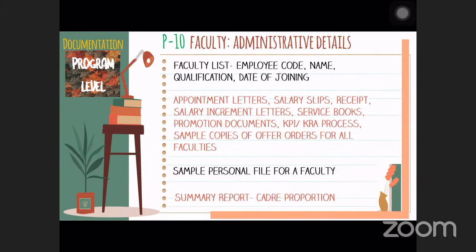Then what else can be the administrative details of the faculty? The appointment letters, the salary slips, receipts, then the salary increment letters, service books of all the faculty members, right? Their promotion documents, then the copies of the office orders issued from time to time for entrusting certain responsibilities on those faculty members. All such documents should be there in this file.